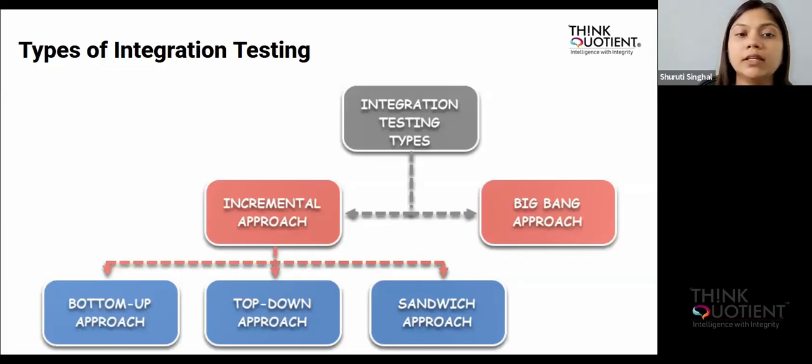Now, incremental testing can also be classified again, as you have just seen. The very first one is bottom-up integration. In bottom-up integration, we start from the lower level and then test them with the higher level modules. Whereas top-down is just the reverse: we test the modules at top level and then integrate them with the lower level. That is top down and bottom up. And sandwich is a hybrid approach where we work in parallel from both top down and bottom up. That is called sandwich integration testing.